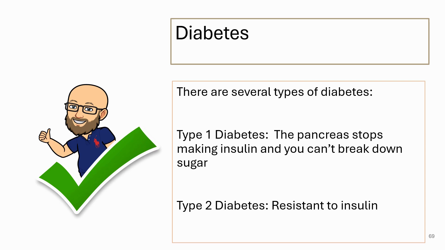While this isn't going to be an all-inclusive discussion on diabetes, let's look at the two main types. We really classify them into Type 1 and Type 2 diabetes. Type 1 generally happens at a younger age — the pancreas really stops working, and in particular the insulin-producing portion stops working, so we're not able to break down and store away sugar. This is usually due to the immune system attacking itself. There's a genetic component and some other theories, but it usually happens quite suddenly and becomes obvious over the course of a couple of days.